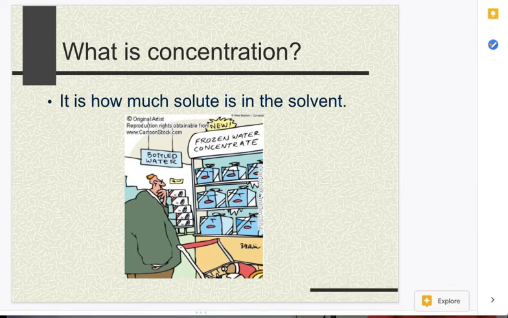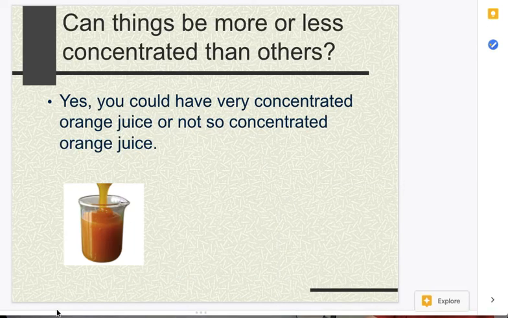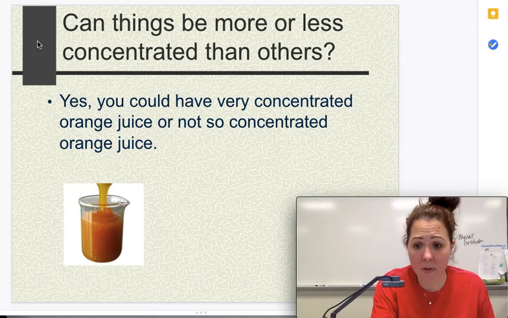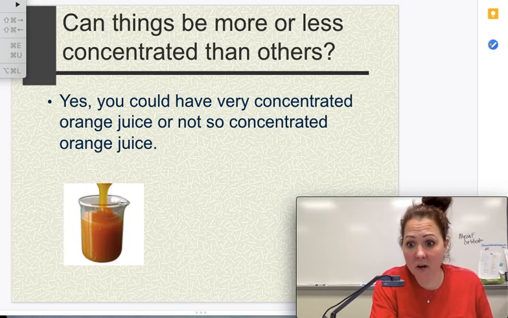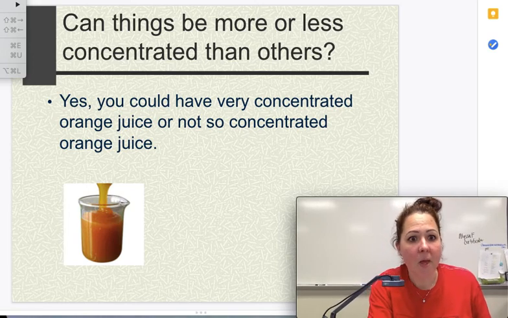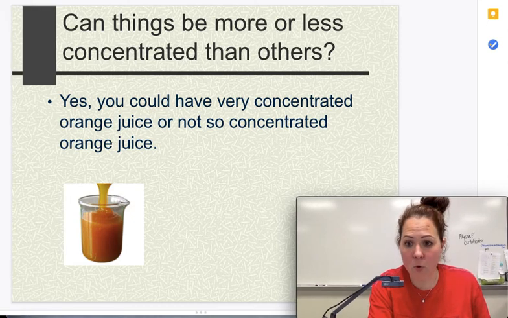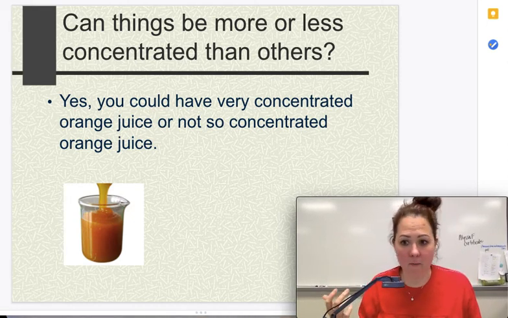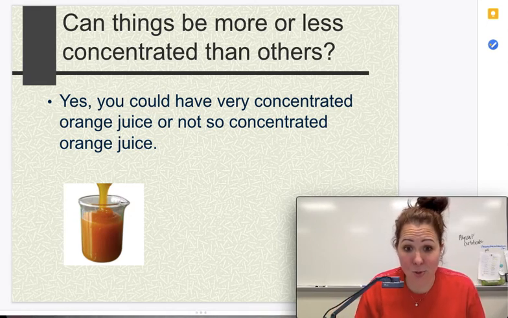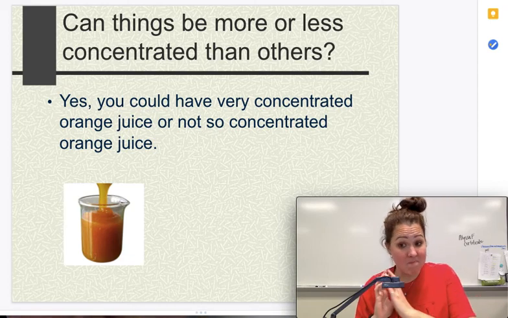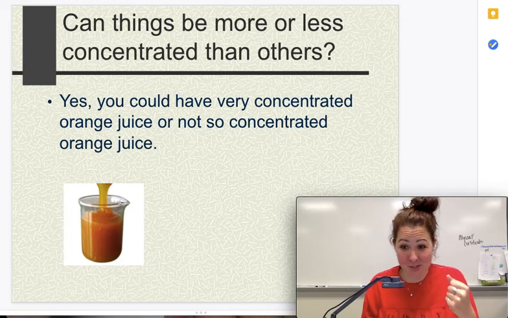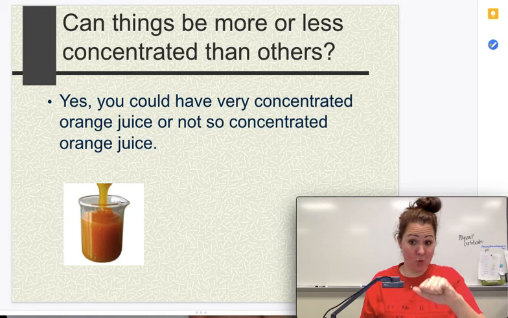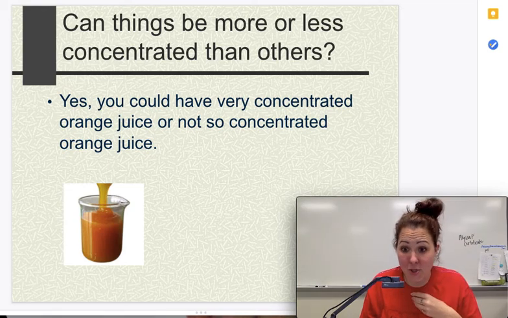To look at something that is concentrated in the real world, when I was growing up, my mom didn't let us go to the grocery store. That was just her thing. She worked at a bakery, my family's bakery, and when she got off of work, she would go to the grocery store before we even got home from school. So I wasn't allowed in a grocery store ever pretty much growing up. And so I didn't know until I was embarrassingly old, like college age, that orange juice came in a jug that you could just drink. We always bought the concentrated orange juice.